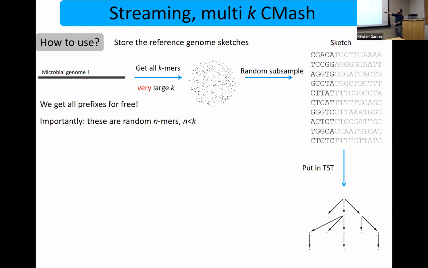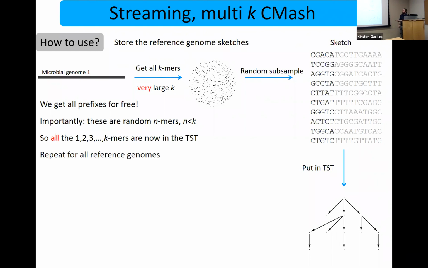So importantly, these are random n-mers for some n size that's smaller. That kind of work? So now we've got all of our k-mers in here from 1 up to whatever very large k-mer size you picked in the beginning.